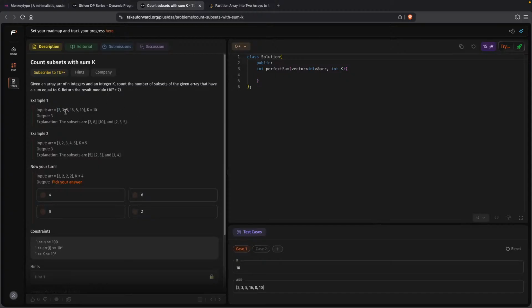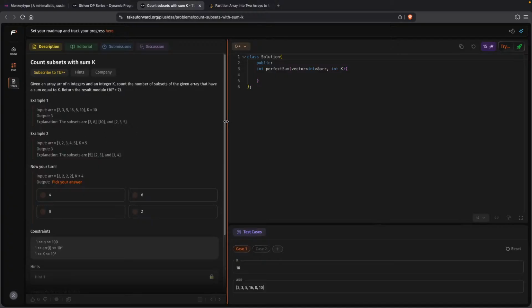Increase the counter. Okay, 2, 3 and 16, no. 2, 3, 8, no. 2 and 8, yes, that is one. 10 and 10 also, that's the third, and I can't see any other possible subsets.